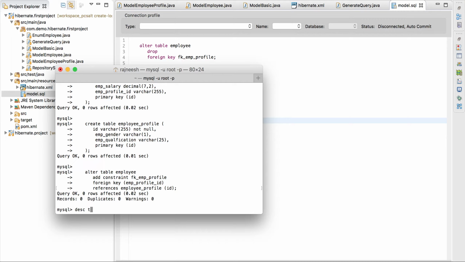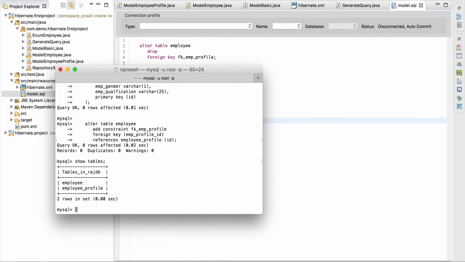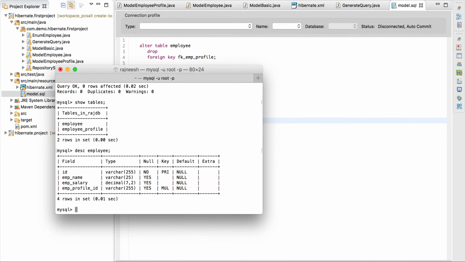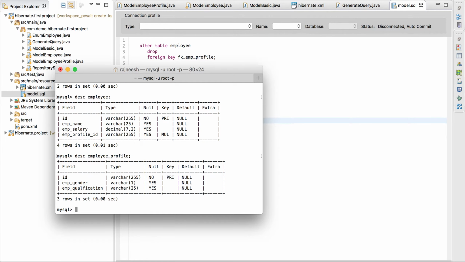Show tables, actually, show tables. Two tables are there, employee and employee profile, where I see employee and employee profile. Here it is.